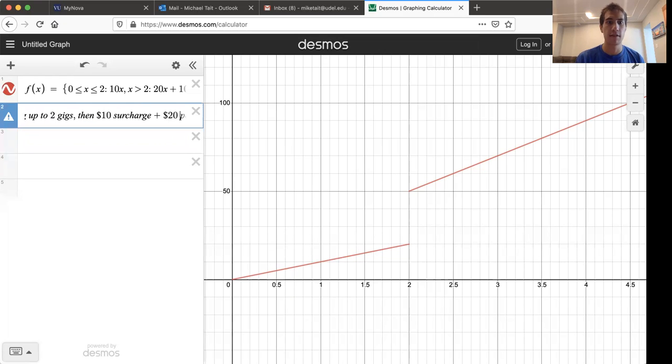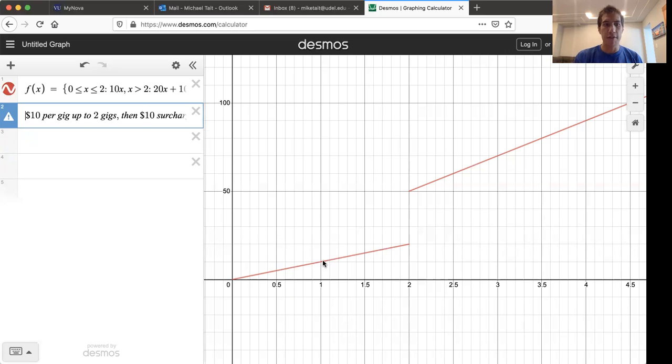per gigabyte after that. They don't want you to go over 2 GB, so they make this surcharge and then higher pricing. And the other part of this is that it follows like the Ting plan, where you only pay for what you use. So if you use half a gigabyte, then it's $10 per gigabyte, so it's only $5. It's not like if you use a little bit, then you pay for one, or if you use just over one, then you pay for two. It's not like that. It scales with what you use, except for this extra surcharge around 2 GB.